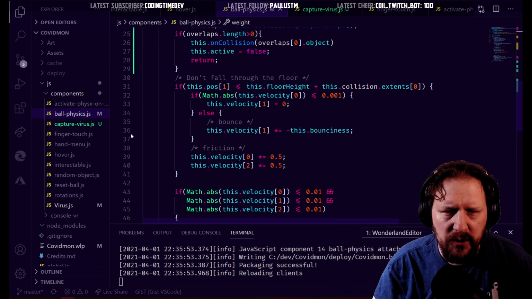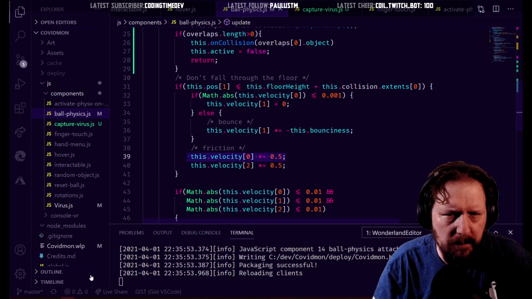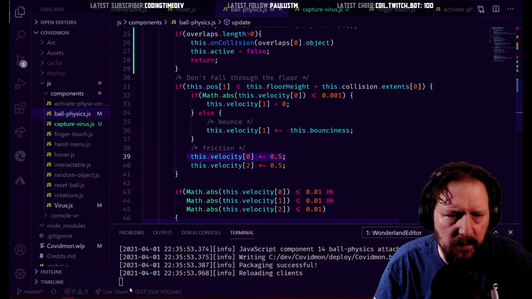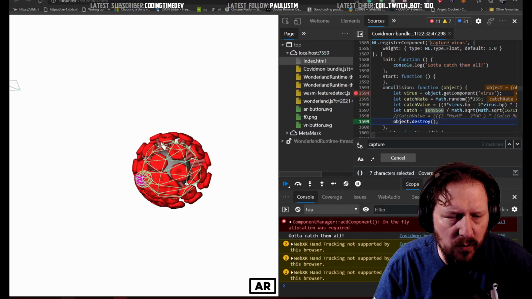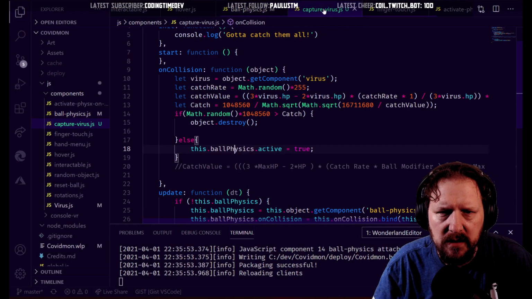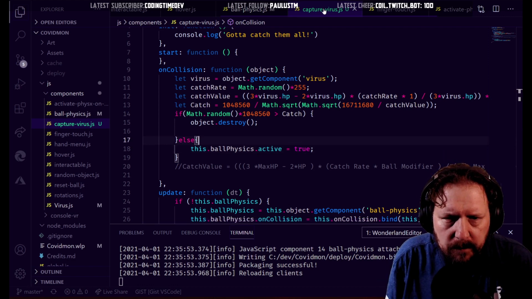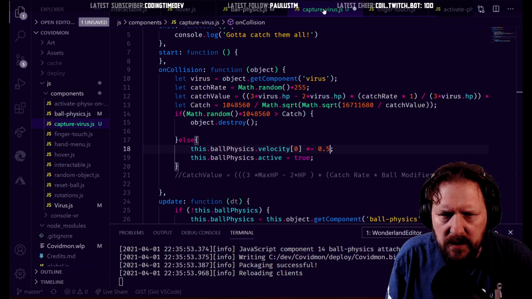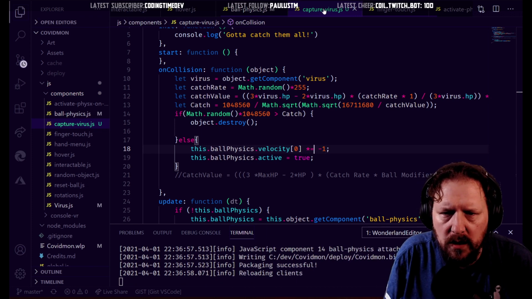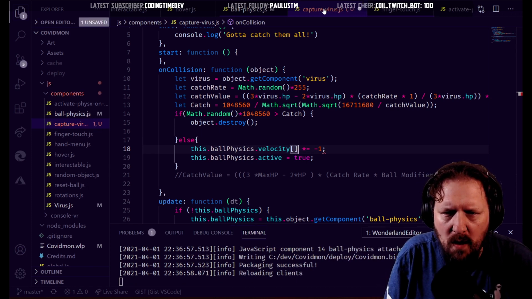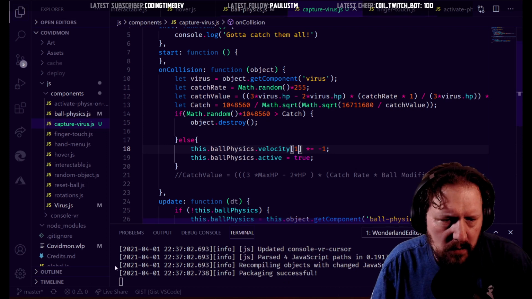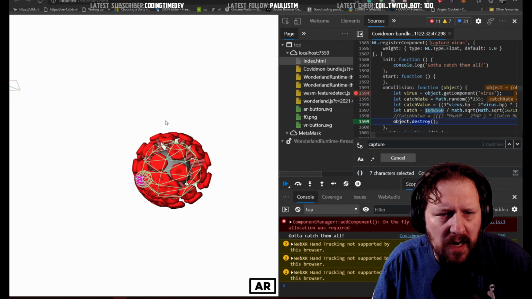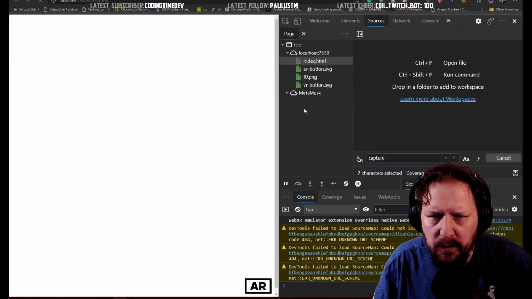Well, let's do one. If we invert one axis, then it kind of bounces off. Velocity 0 multiplied by -1. Let's do 1. Let's do the y. So now when we don't catch it, the ball bounces off.